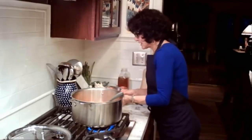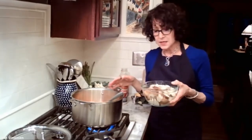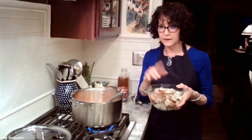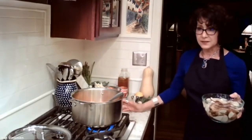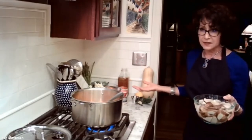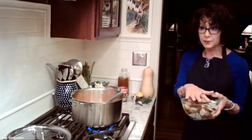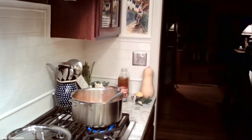Now, the potato I've had in water because I chopped it quite a while ago. And that's one thing that you may want to do. There's something called mise en place. It's a French word for everything in place. Before you start to cook, it's so handy to have everything out like this. And in order to do that with a potato and have it not brown, put it in water. Sorry, I'm going to leave you for a minute.